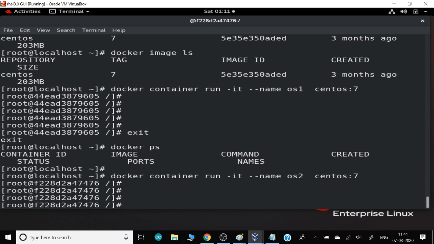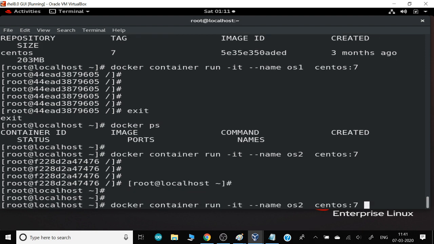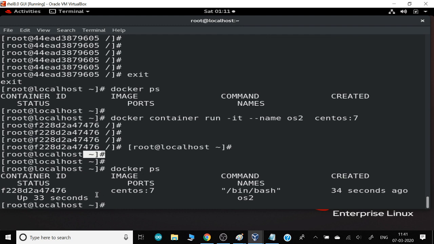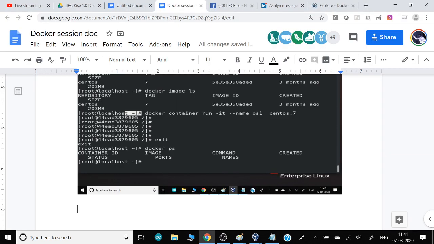So without exiting your operating system, if you want to go out, then we have one fantastic shortcut over here that's called Control P Q. That's all. Okay, see guys, you are out, you are in your base Red Hat system, and your OS also keeps on running, it won't stop. So there's one beautiful shortcut that you can use.